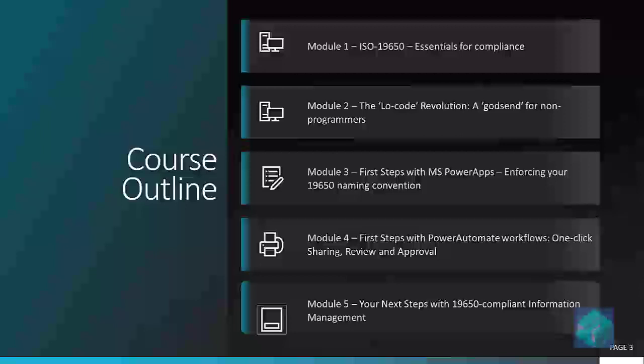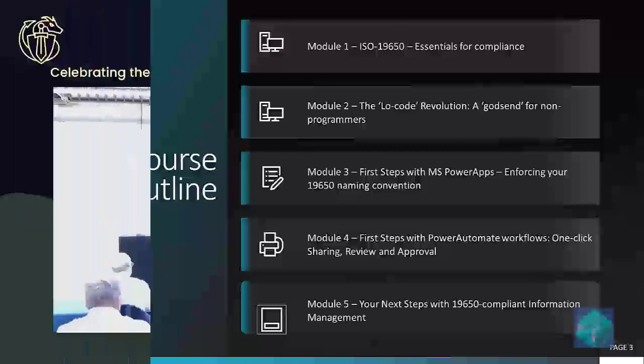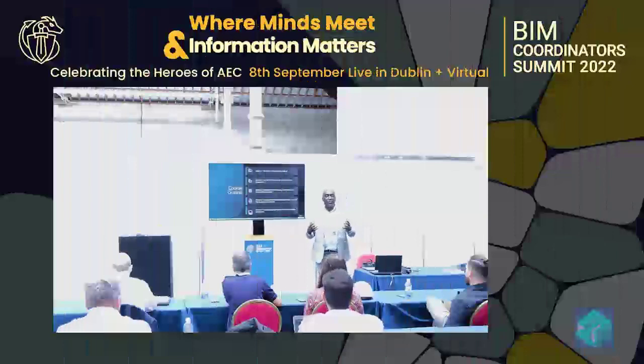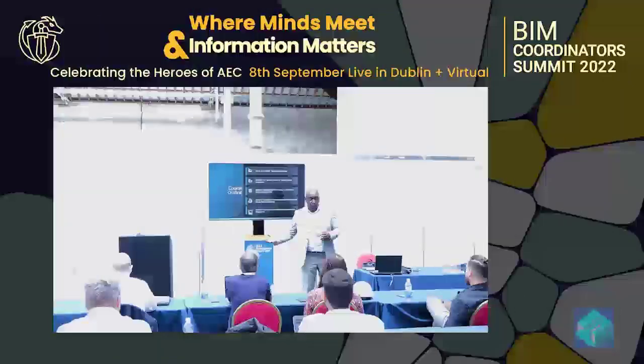The second piece of it is just to give you an understanding of how low code, this very simple but easy to use way of developing applications, is actually becoming a major industry. And it's opening up opportunities for people who are not programmers, people like myself, to be able to create something that's useful. Then we're going to go into the key skills. So there's 7 key skills that I would like to be able to impart to you over the next hour in order for you to be in a good place to be able to move forward with this.